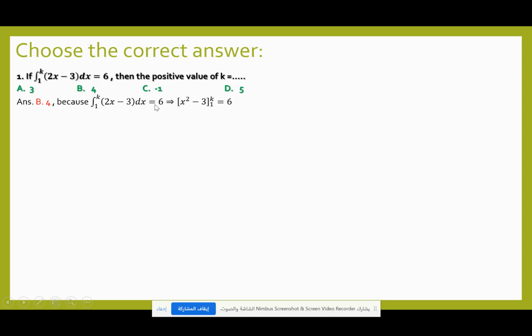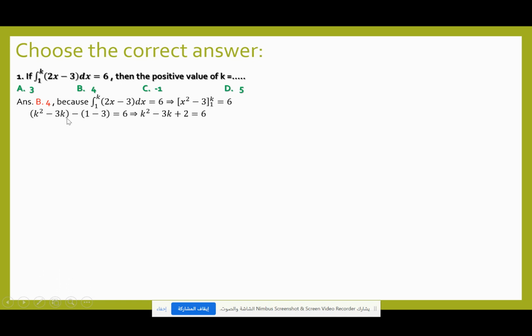You should integrate on the left side and then equate it to the right side. Let us see how. This x has power 1. Add 1, it's 2. Divided by 2, you will get x squared alone. And then we said before, if you have a constant like that and you want to integrate it, you should write it as 3x. We miss an x here. Then you substitute k in each, so you are supposed to substitute k here and k there once, and substitute 1 in each.